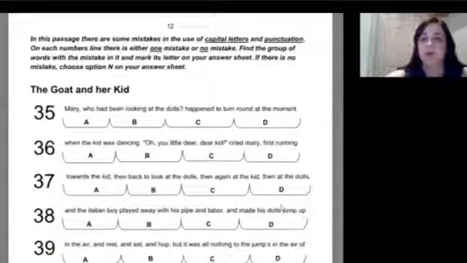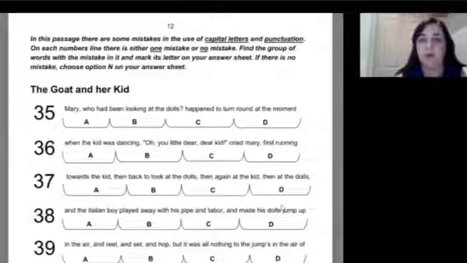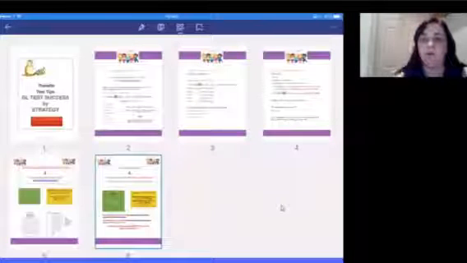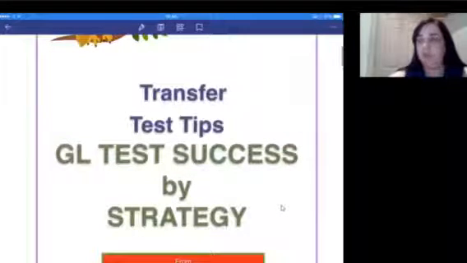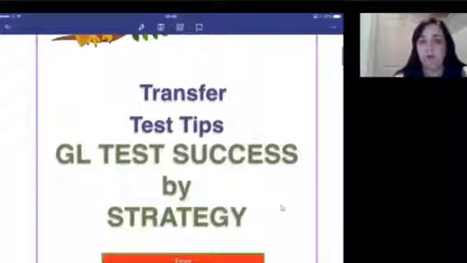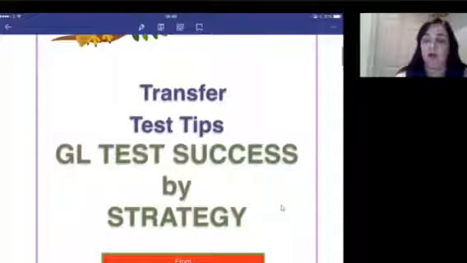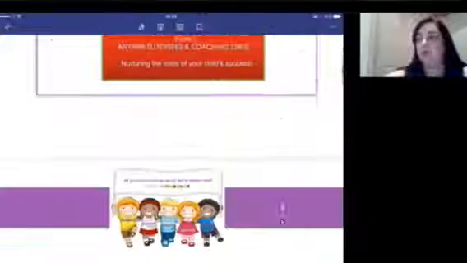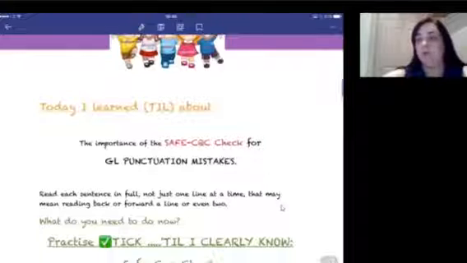So here, this is an example of a GL test. Okay, so I just want to go first of all into the books that I'm selling at the minute and the videos that are GL test success by strategy, these books. And there's also AQE test by strategy. You can buy just those booklets by themselves along with videos. But then the advantage would be that you could buy the book with the video and then maybe book an online lesson with me where I can work through the books with your child. And I can then check up on what they're doing, that sort of thing.